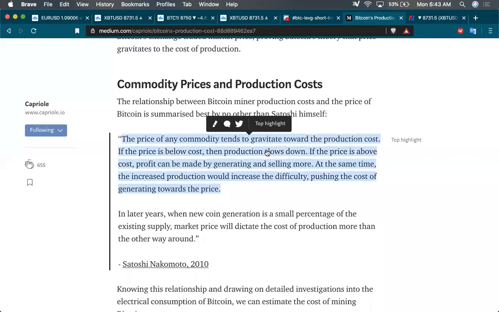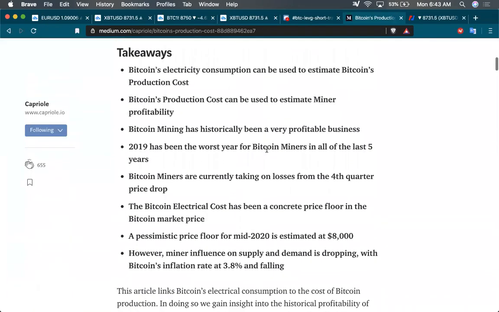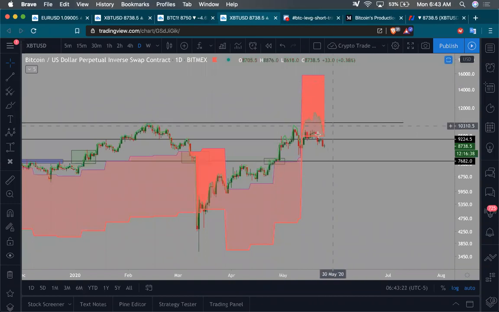So this article pretty much dictates how the electrical costs, or rather the production costs overall, for Bitcoin could be estimated, so that we could create a floor for price. Now, the caveat to that is, what about a potential ceiling for price? If we're not able to get past a particular level, the majority of miners are right now operating at a loss, because remember, the average production costs are up here.